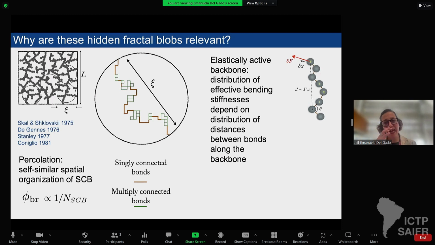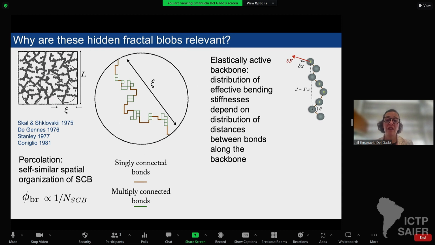So now I can go back and think about the elasticity, for example, of a network that is so organized. So if these blobs that are fractal and are composed of this hierarchy of singly connected bonds are in fact growing in size as I approach the percolation threshold, this corresponds to the increasing presence of the singly connected bonds across the system. And if these are the mechanical elements that are responsible for the rheology, then I can think in terms of one of these. So at the rigidity threshold, we have basically one blob and one link that spans everything.